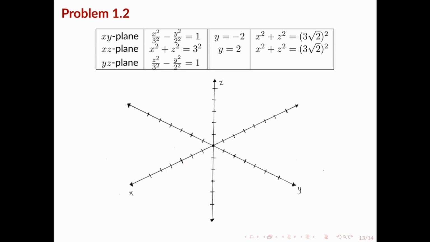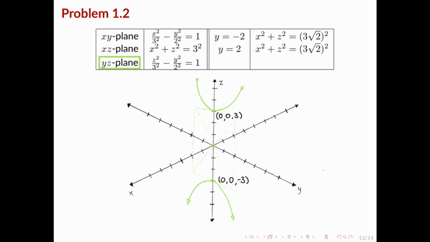Okay, let's move on to the yz plane. This plane has a trace that is also a hyperbola, much like the xy plane's trace, with equation z squared over 3 squared minus y squared over 2 squared equals 1. Seeing that this is similar to the xy plane, we know that this also has a center at 0, 0, 0, the origin. It has vertices at 3 and negative 3, but this time on the z-axis instead of the x-axis. And it also has a guiding box width of 2 along the y-axis. So we just draw the vertices, the center, and the guiding box, and now we're ready to draw our hyperbola.